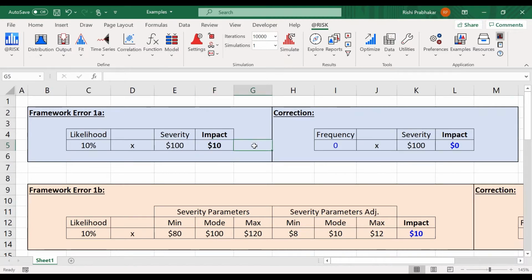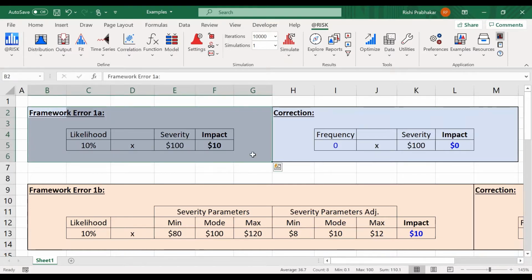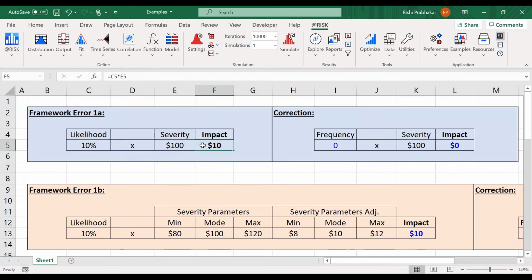Well, no, it's not. Nothing of any meaning or use to you is $10 in this case. If we think about this as a concept, let's forget the numbers. Let's just talk about it. If something has a 10% chance of occurring, it has a 90% chance of not occurring. So there's a 10% chance that you will lose $100 in this case, and a 90% chance that you will lose nothing because the event didn't occur. So when exactly are you exposed to $10?